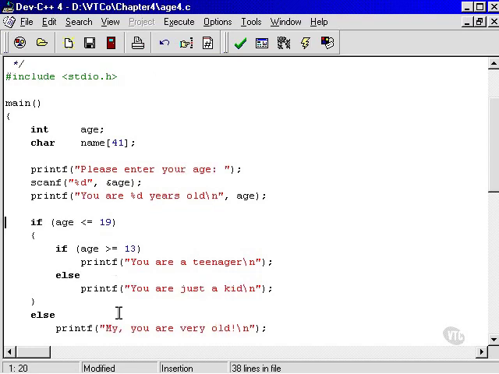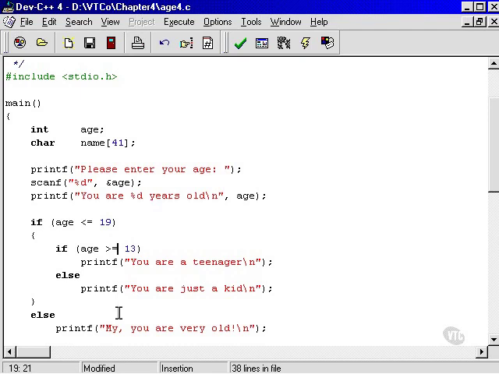Okay, let's have a look at this line here. If age is less than or equal to 19, if age is greater than or equal to 13. Now obviously, if age fulfills both those two criteria, then the person must be a teenager. They're in the range 13 to 19 inclusive. Notice I use the word inclusive there because we're dealing with less than or equal to and greater than or equal to. So or equal to means inclusive essentially. So that's a pretty straightforward collection of if statements.